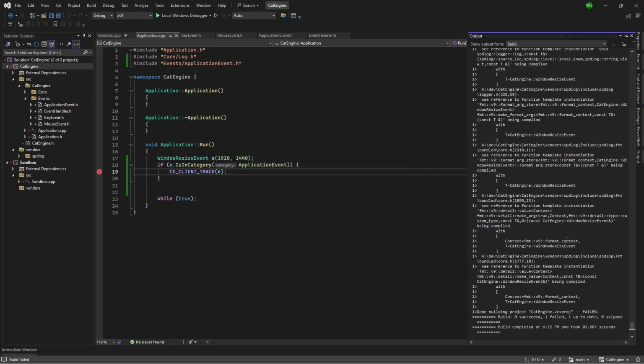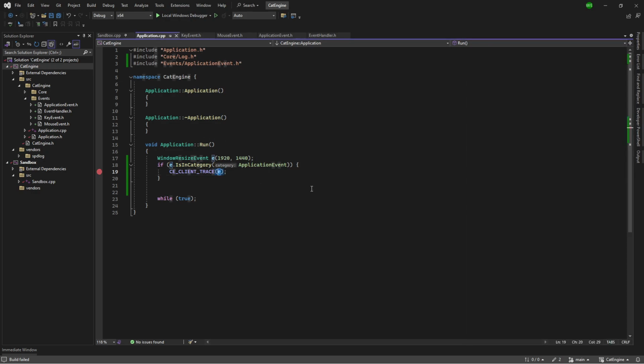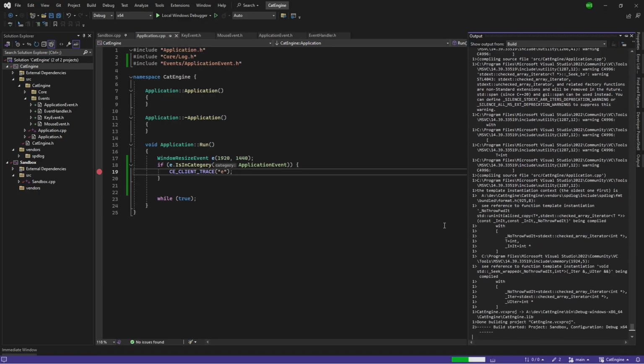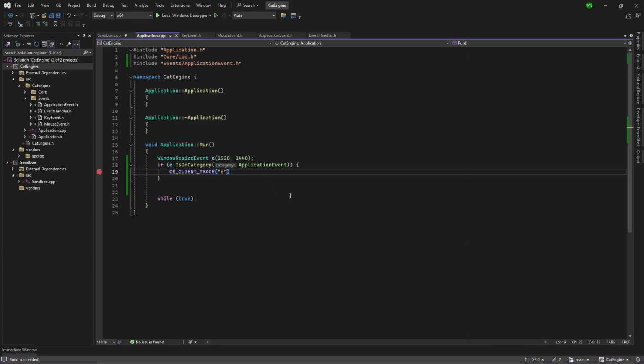Whoops. Okay, so it's just not going to build because of it. And just to make sure, I'll just put that in quotes. And it succeeded. So it just doesn't like compiling these, which is a little disappointing.